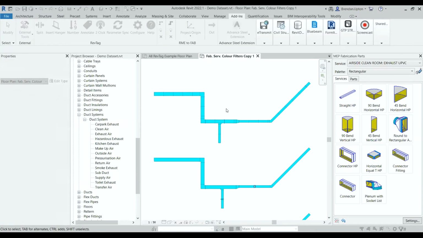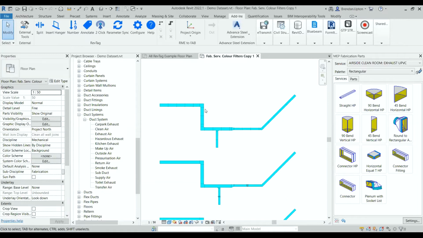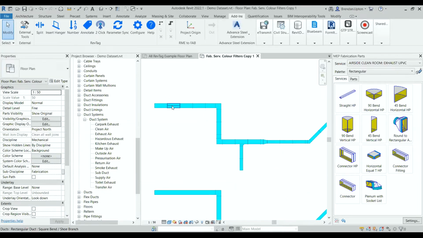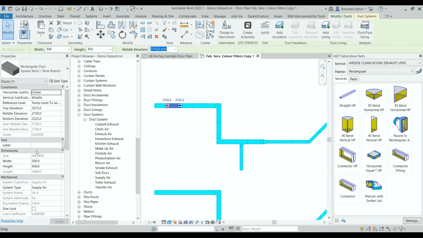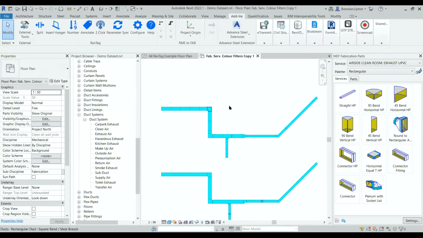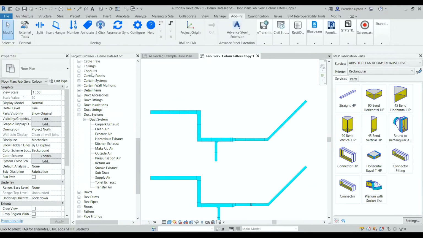Okay, now that I've done that, the next thing I might want to do is detail this. Keep in mind I haven't numbered this yet. I do have a label parameter here that I'm going to use as the numbering, or what you might call the item number for the Revit ductwork. I'm going to leave that blank for the moment, and you'll see that come through in question marks, and then I'll come and refill that out.